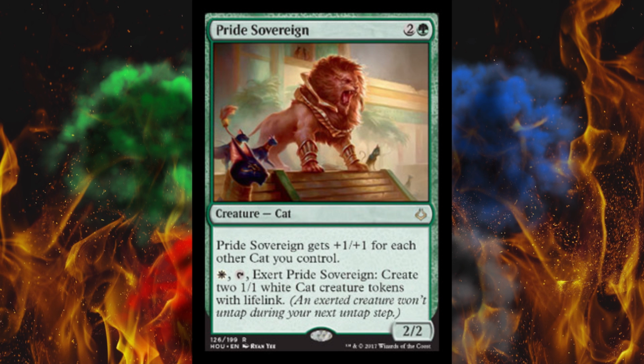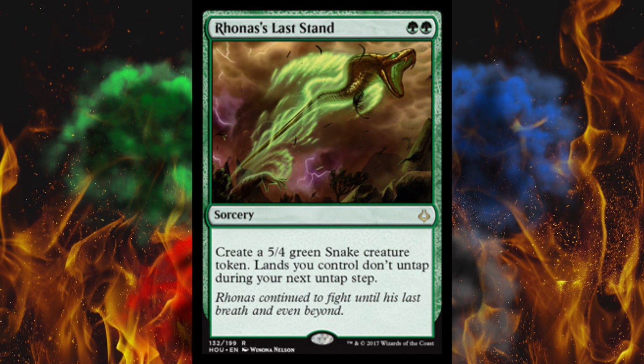Speaking of just plain amazing, Ronus's Last Stand. You basically create a 5/4 snake token for 2. I mean, who cares about lands not untapping? They ain't gonna swing at you. You do this on turn 2, the loss of your next turn, mana-wise, does not mean a damn thing, because you're going to win.